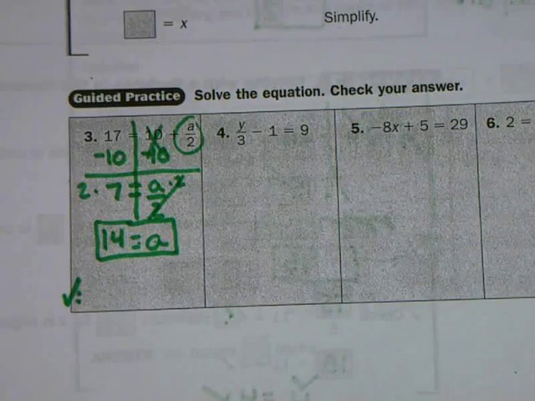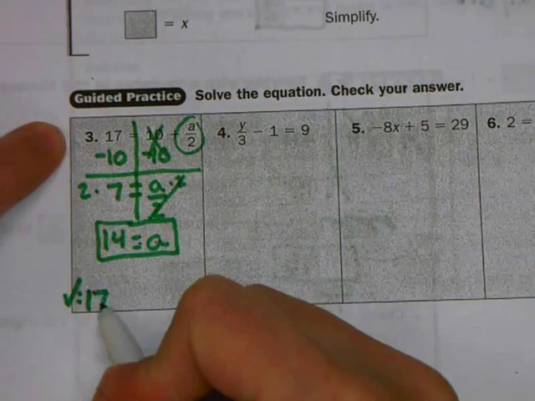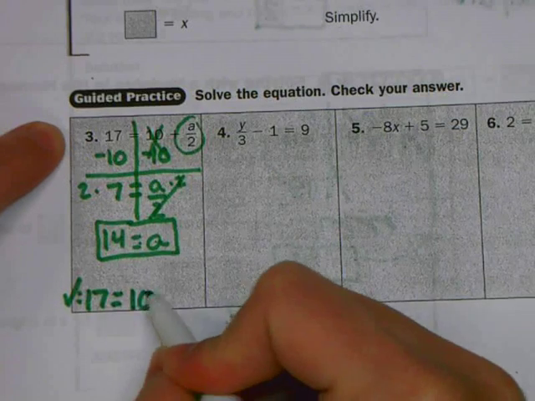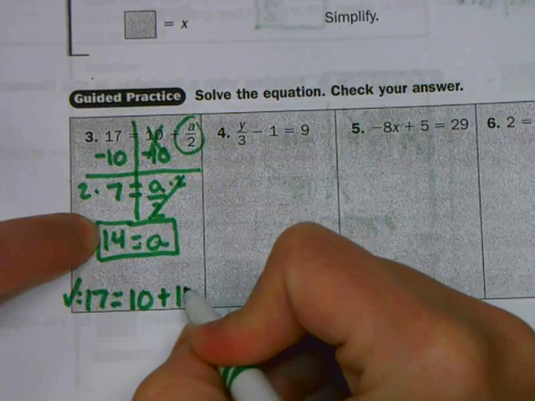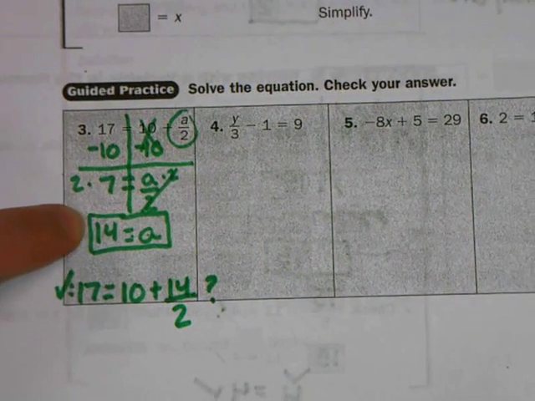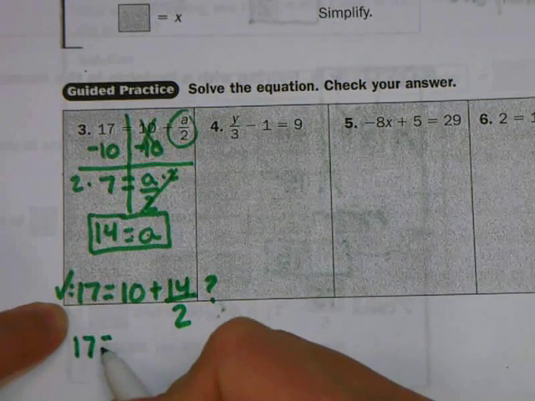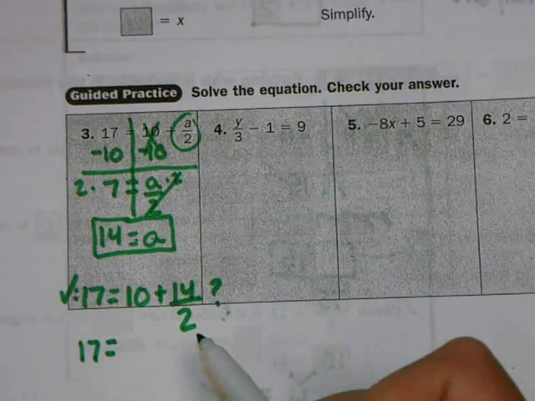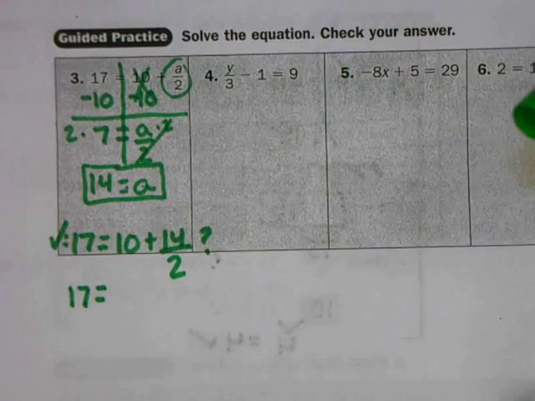Let's write a check. Go back to that original equation way up here and write it out. Does 17 equal 10? What was that, a plus? A is going to be 14, right? 14 divided by 2, question mark. Now, we are going to follow the order of operations to do this. We can't do anything to the 17 or the equals. But right here, we want to see if this is true. Move this up a little.